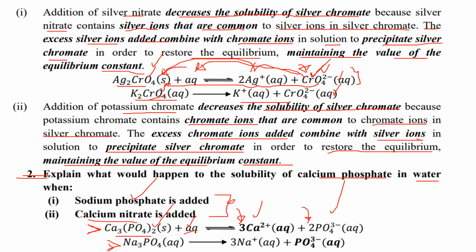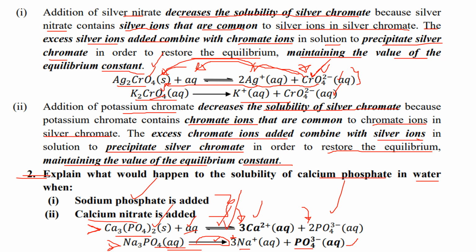Now the sodium phosphate that we are adding contains similar phosphate ions, and what we are adding is always a strong electrolyte, so it fully ionizes, forming sodium ions, and then balancing up the charges, we put here 3, and obviously the atoms are also balanced. So the electrolyte we are adding must always be soluble, and it should be a strong electrolyte, fully ionized. That's why we use a full arrow. But for our sparingly soluble salt, we use a partial arrow, showing that it's a reversible reaction.